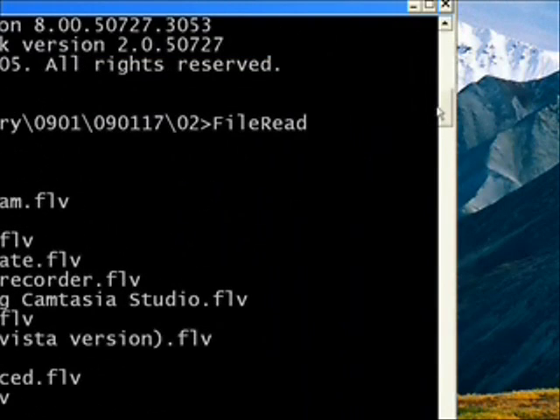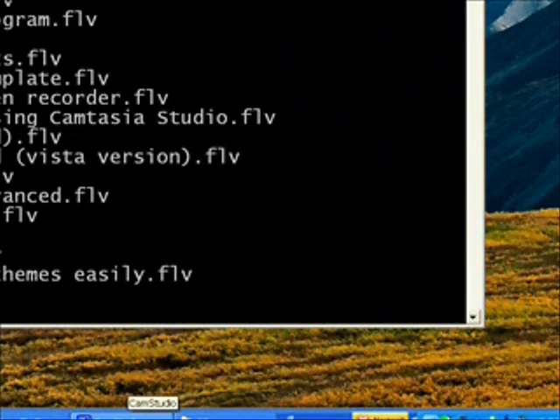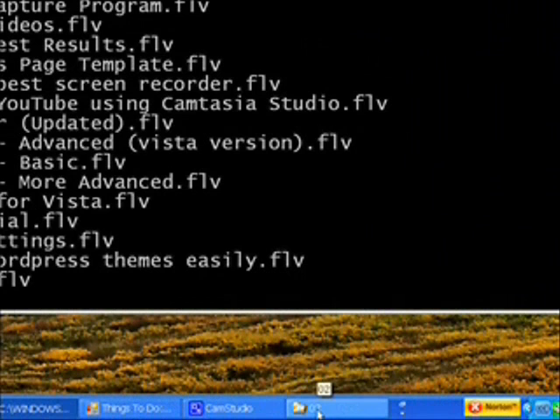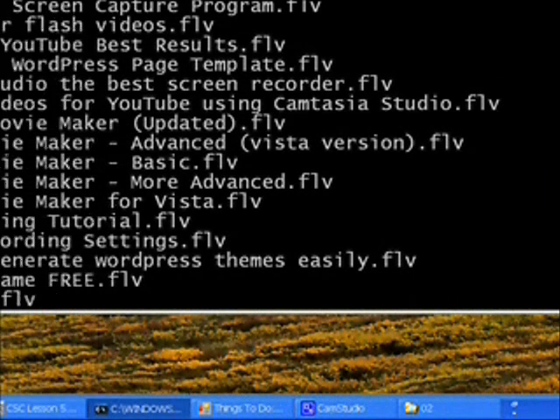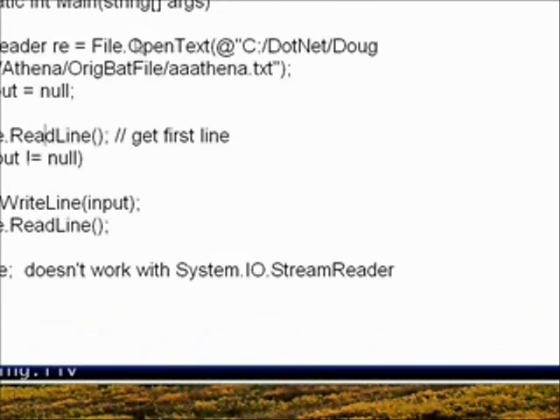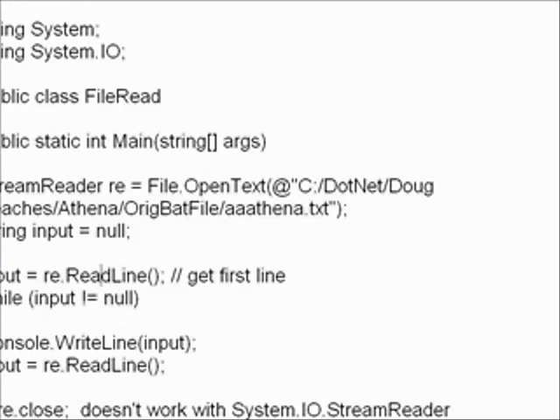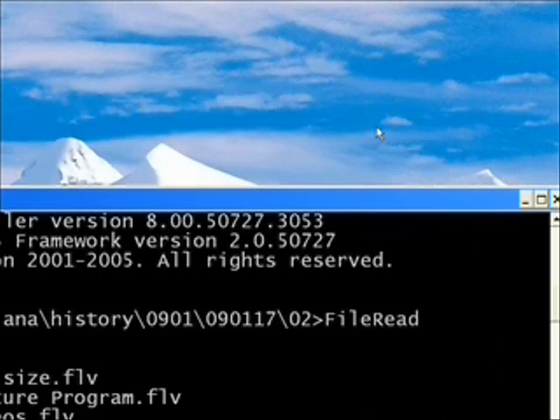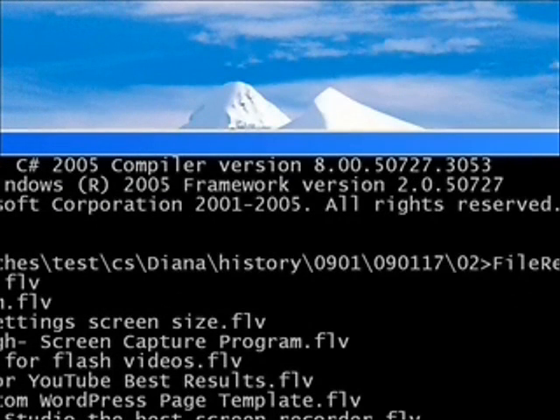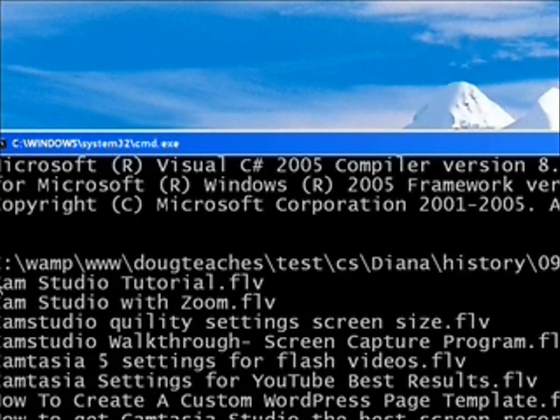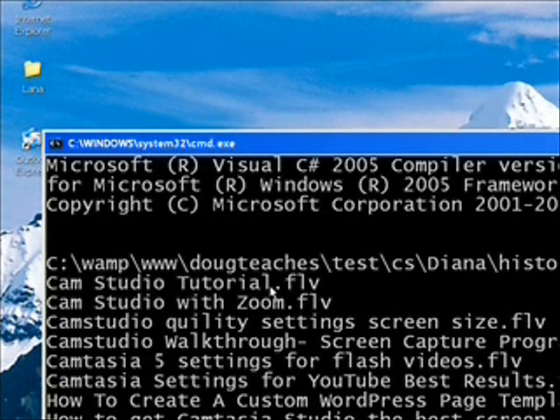So all the lines from that file are now printed out on our screen. The first line was camstudiotutorial.flv and so on. It goes through each line in turn, and when it runs out of lines, it falls out of the loop and stops executing. The program ends. So the last line in that file is wordpress.com step-by-step tutorial on how to blog.flv.